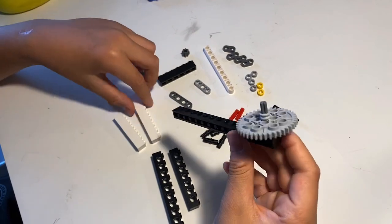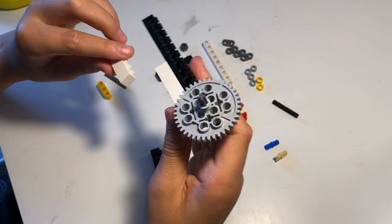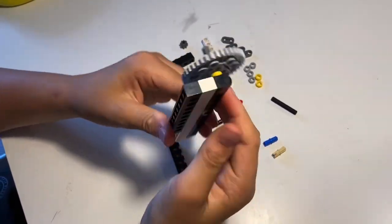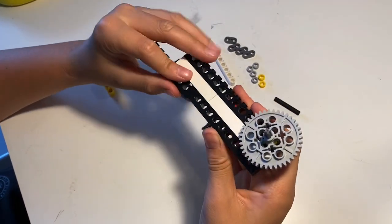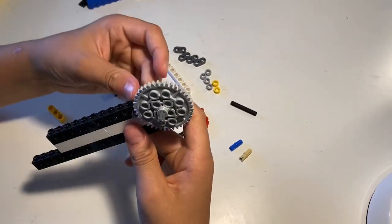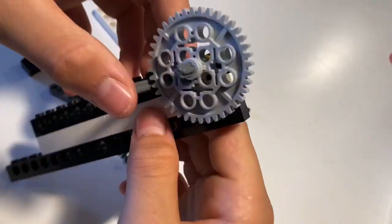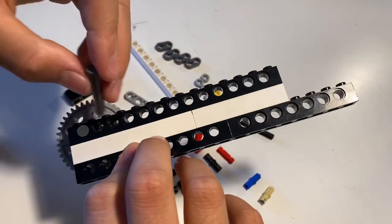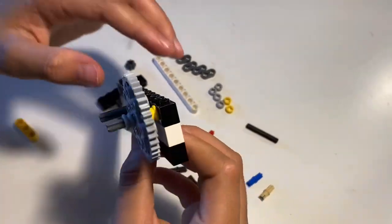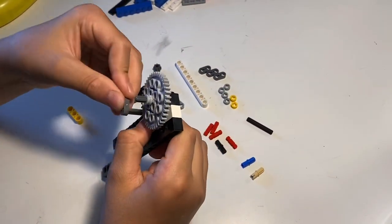Actually, no. First, you have to build the bottom so you can get the other section on. Like that. And you get this one, put it through there. Let me see, where is it going? Turn it around. So it's by one, two, and on the third one you put it through. Okay, so you leave two holes. Yeah, okay, good. And then you put one of these there.